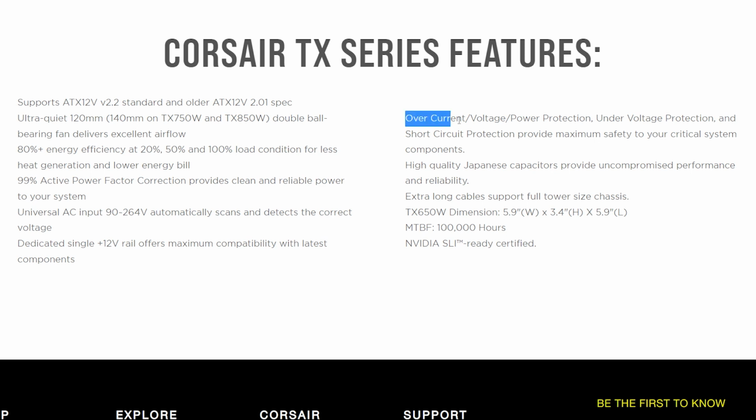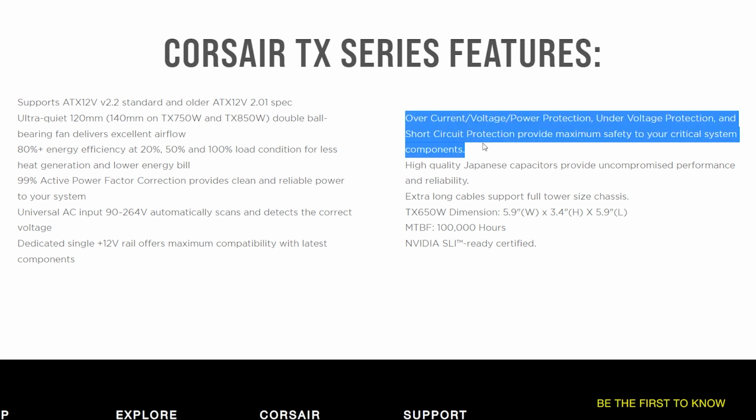Regarding the power supply, I definitely wanted to replace the existing one with something newer. As I mentioned earlier, the one that was in it came out in 2008, so the design and the standards are pretty dated. If you take a look at the list of protections it has, you may notice that it's missing one that even modern budget units have, and that's over temperature protection. That's put in place to shut off your power supply if the temperature gets too high, which could lead to potential damage of the unit, or worst case scenario, become a fire hazard.